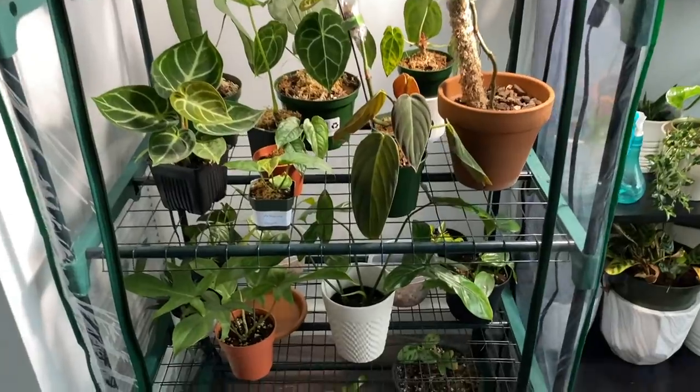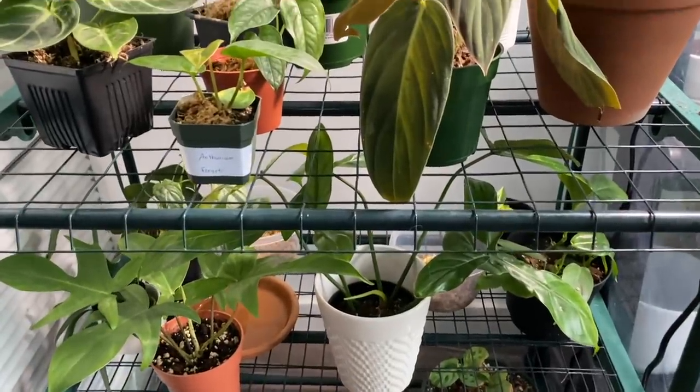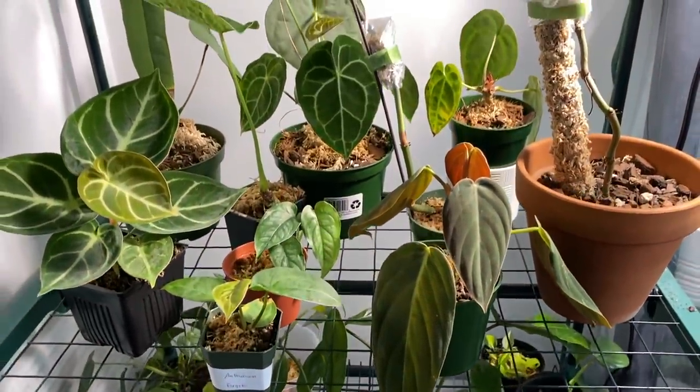I'm really happy with this anthurium dorayaki. Anthuriums do well in my home — I normally acclimate new plants in the greenhouse first to make sure they get the humidity they're used to. I'm actually looking to purchase a cabinet-style greenhouse to make it more presentable for displaying plants rather than those green plastic ones. I'm thinking of getting a couple from IKEA, maybe doing a vlog on setting that up with lighting. We'll definitely need space because this is just Part 1 of the haul — more babies are coming.